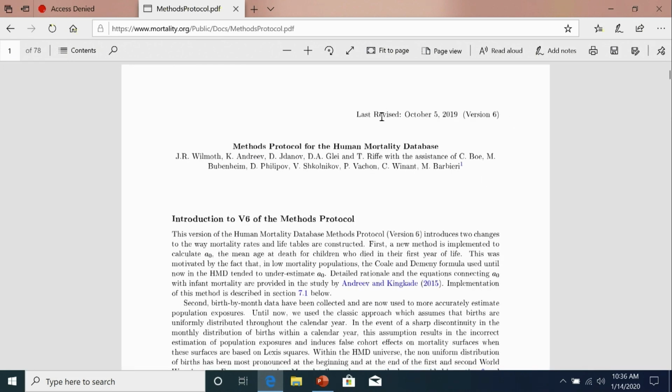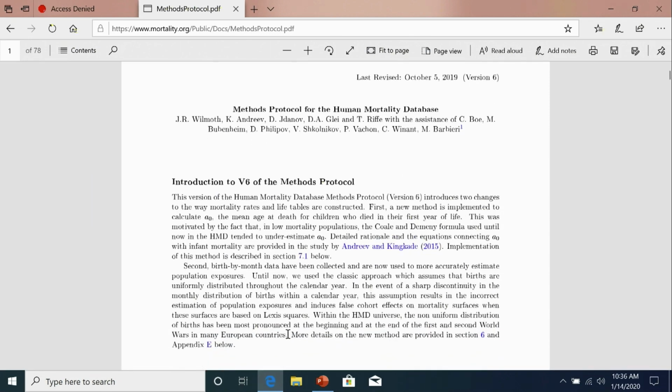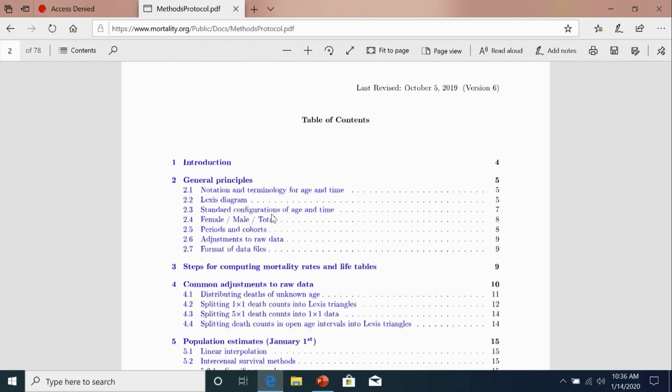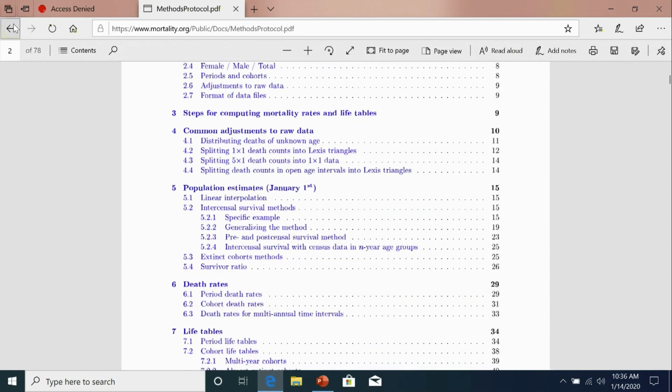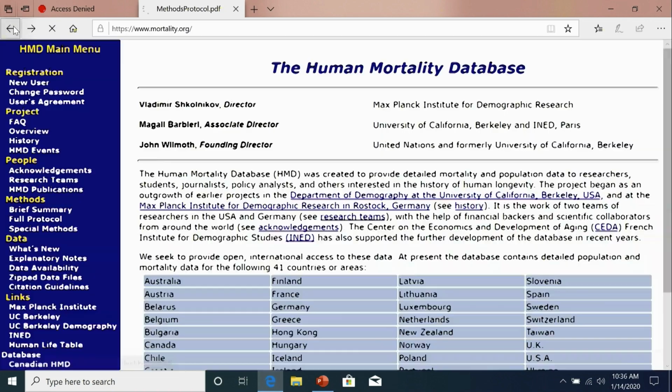It was updated last October 5th, 2019, partly due to work by Ward in 2015 and Evgeny Andreev. But okay, this is the methods protocol, and you have a lot of transparency. You can find everything that you may be looking for in this methods protocol.